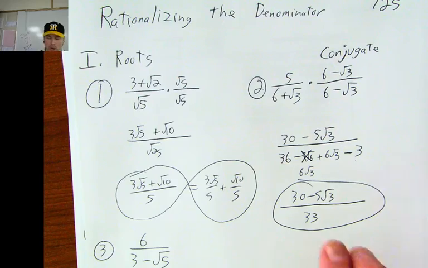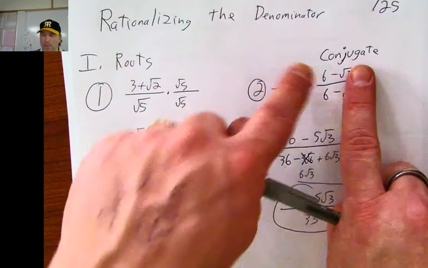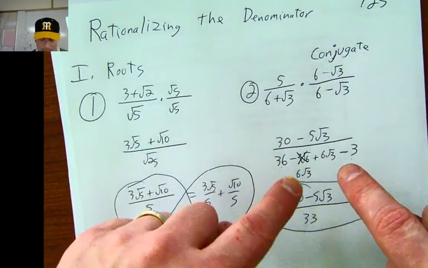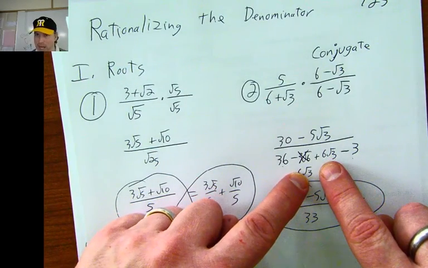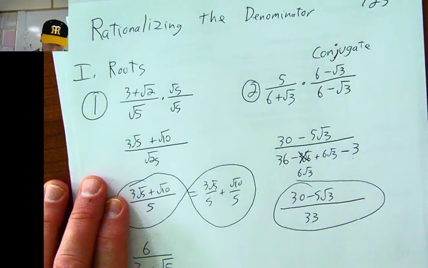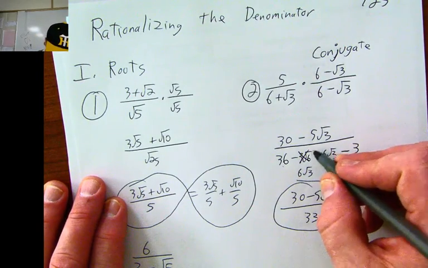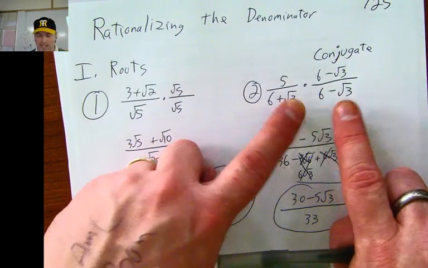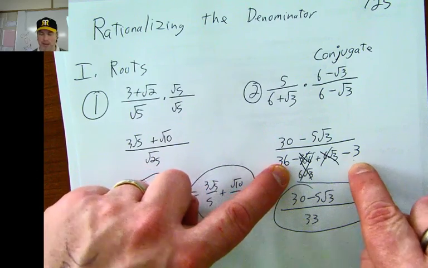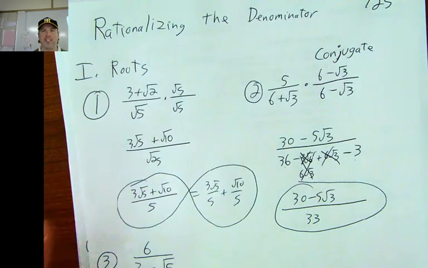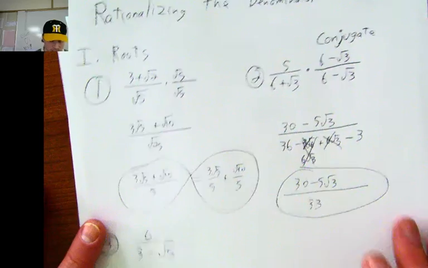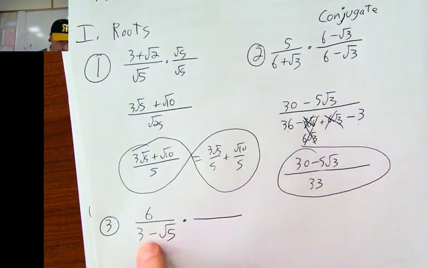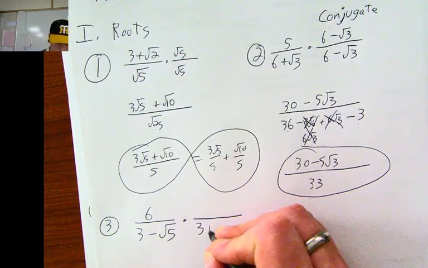Okay, now, one thing. The whole purpose of the conjugate is that when you do the conjugate, the outers and the inners will always cancel out. So when I do these problems, I actually don't normally put this step in there. I just go the firsts minus the lasts, keeping in mind that the outers and the inners are just going to cancel out. Okay, and I'll demonstrate that here. The conjugate of 3 minus root 5 is 3 plus root 5.